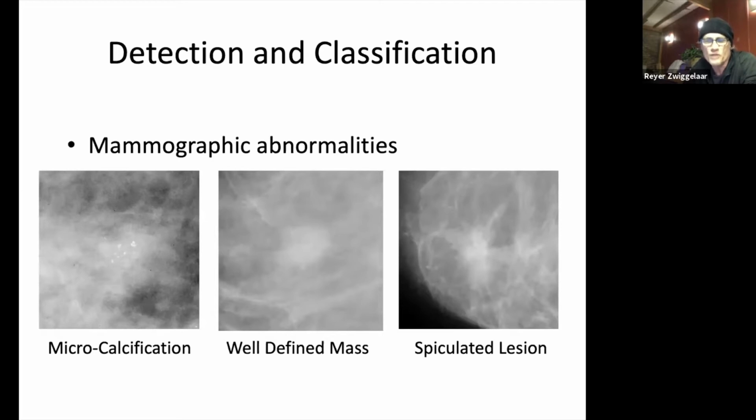And then we've got more difficult ones as well, and this is an obvious case of that. It's a spiculated lesion, which has a mass in the middle, and then spicules or linear structures emanating from that, and they tend to be more difficult to detect. If they're this size, then they're quite easy to detect, but they can appear quite small as well, and then they can appear as distortions in the underlying tissue.